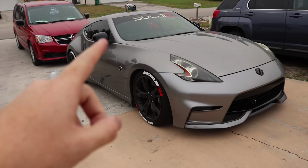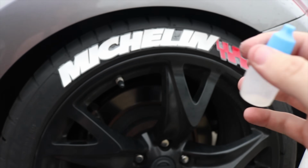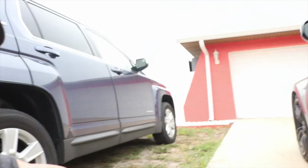Bros, let me know if you agree with what I'm about to say, but tire letterings, in my opinion, are the easiest, cheapest way to make your Z or any car look like a race car. I don't know, there's just something about them that make the car look so nice. And I forgot to mention, these are actually permanent. They come with crazy glue or super glue, however you want to call it. And I think they go for like 60 something. If you type in Nissan 370Z tire letterings on eBay, you're probably gonna find them as like the top 5 results.